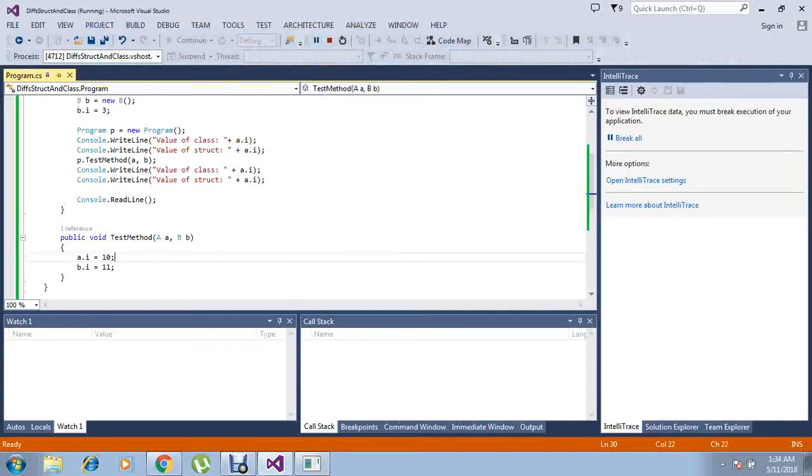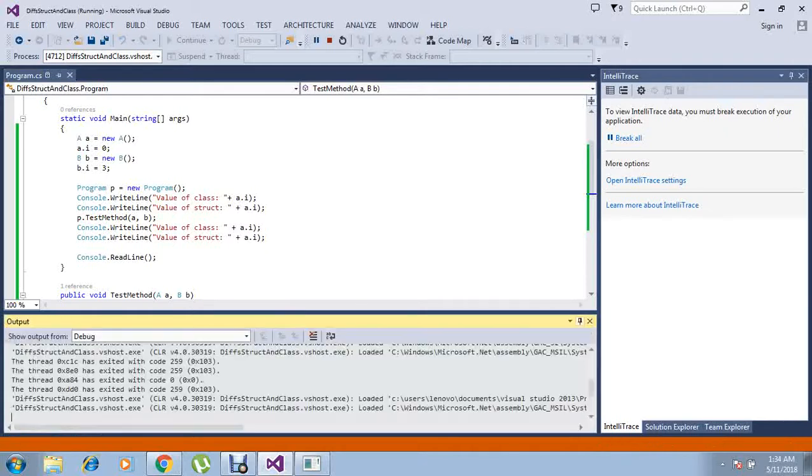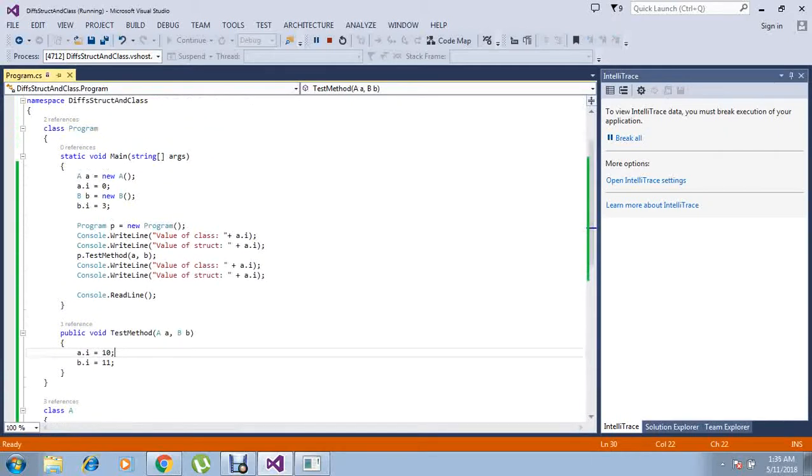You see, class is changing its value. It has changed from 0 to 10 because of this test method, where we are changing the value.